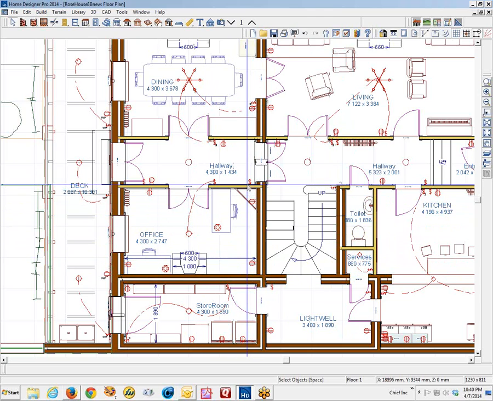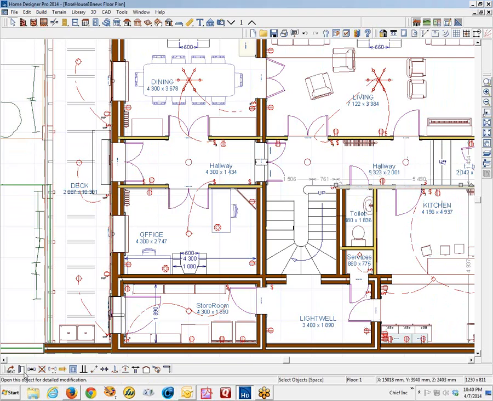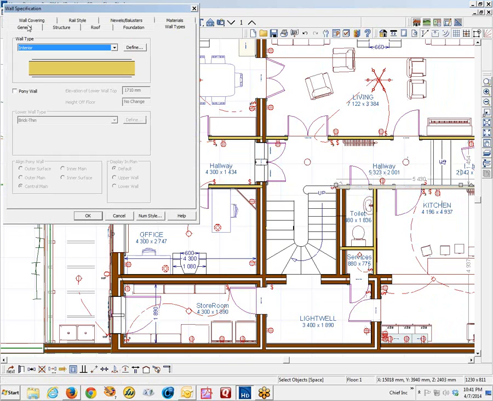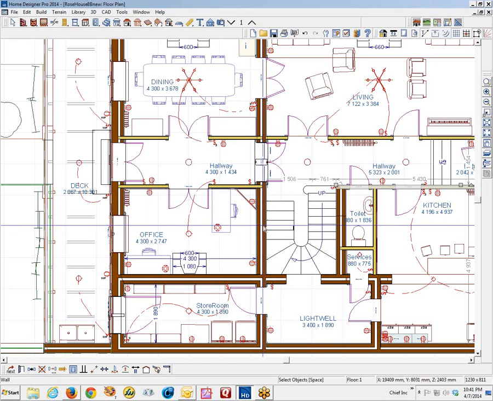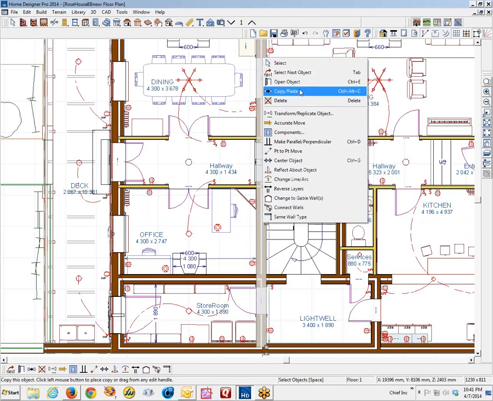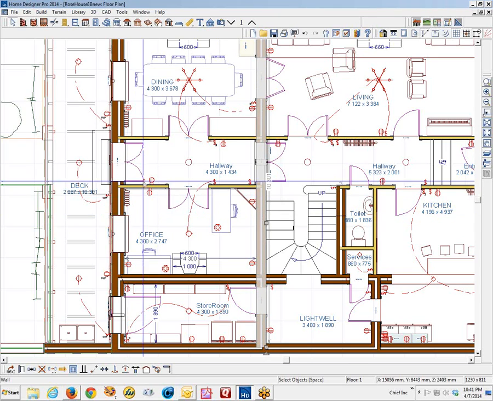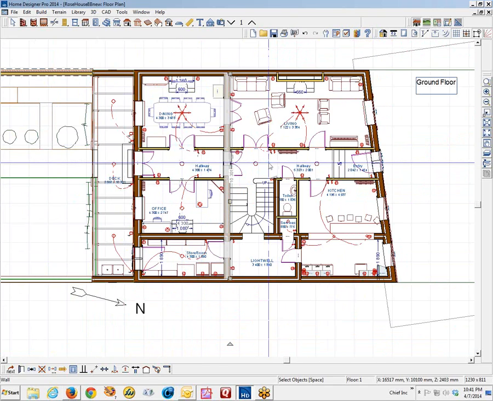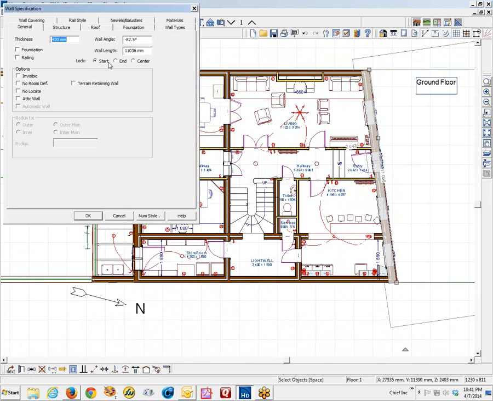But anything that's off parallel, you've got to check for that, and you can check for that by just clicking on the walls and opening them, and you go to the General tab, and there's the angle. So that was supposed to be 0, 0, and it is 0, 0. I'd check all these walls and make sure that they're 90 degrees or 0 degrees or 45 degrees, whatever they're supposed to be. Like this angle here, I don't know what it's supposed to be.